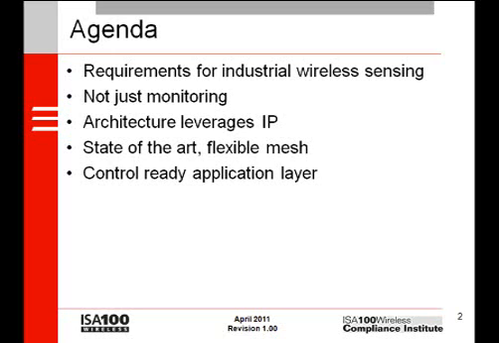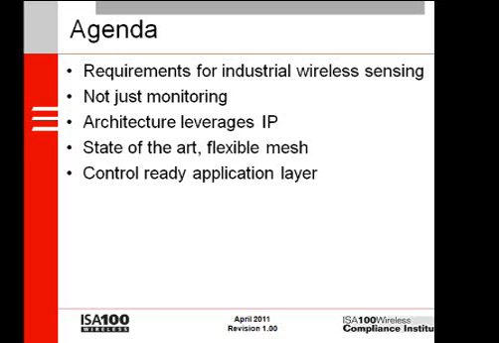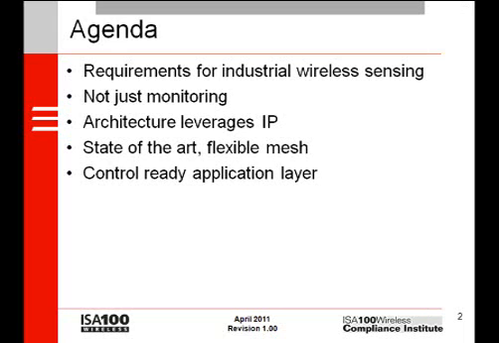The standard is intended for a broad range of applications, not just monitoring. The standard is built on the base of IP, the Internet Protocol. This fundamental decision enabled ISA100 to integrate seamlessly with the latest networking technology and continue to do so into the future. The standard incorporates state-of-the-art wireless mesh networking designed to complement and extend IP standards. And the standard has a fully specified and control-ready application layer. It is flexible to integrate with a wide variety of systems.